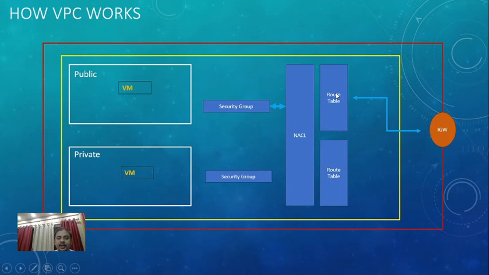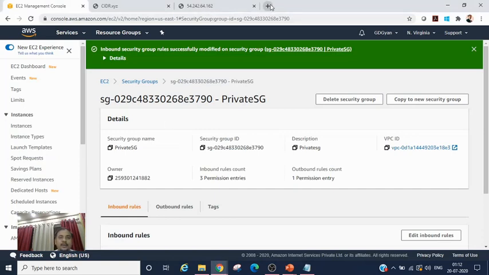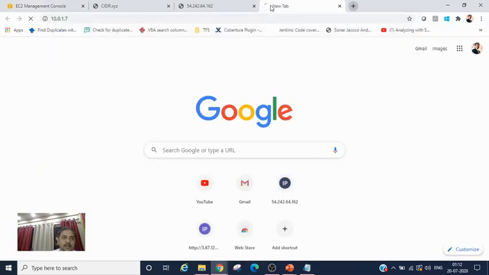So I created one virtual private cloud, VPC, private for me. We created NACLs, route table, security group. Then I created one public subnet, private subnet, and I attached this to the security group and to the internet. So this one I cannot access from outside. Even if I try to show you, I have the private subnet's private IP address, I'll type that. It is not going anywhere. It will just show connecting, and then fail.